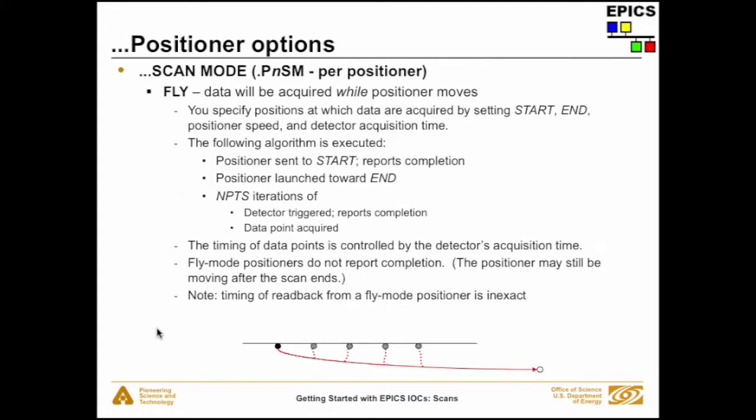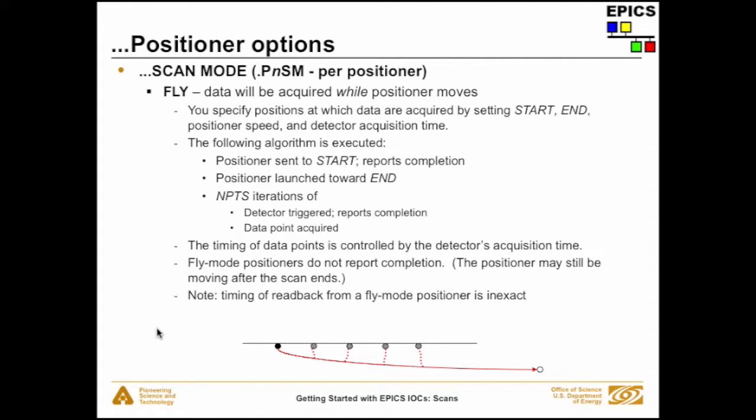And the other scan mode is fly. And this is soft fly. I'll show this in a little bit more detail in the next talk. It comes right after this one. But you specify the positions at which the data are to be acquired by start and end, and all the thing is going to do is go from start to end. It's not going to stop in the middle.